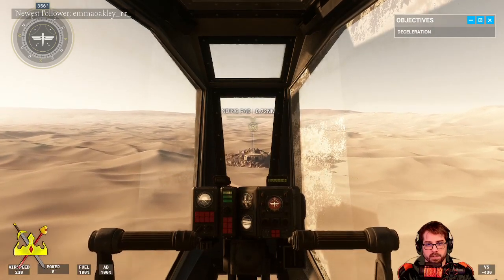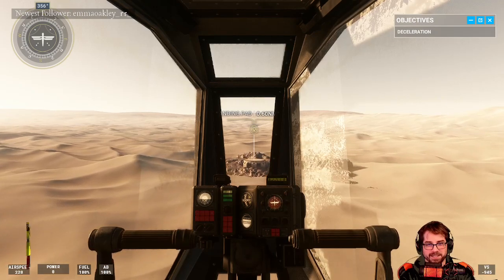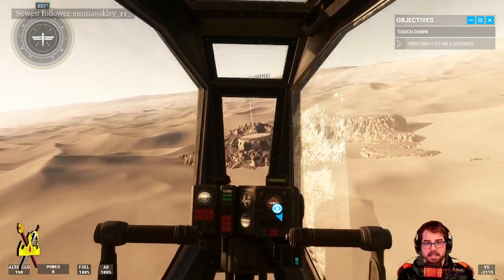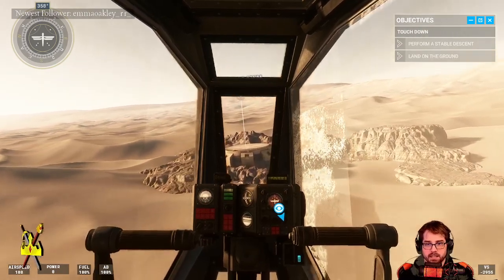So what's the wing brake? Now use the wing brake. Manage your speed with the wing brake to keep the landing pad centered.